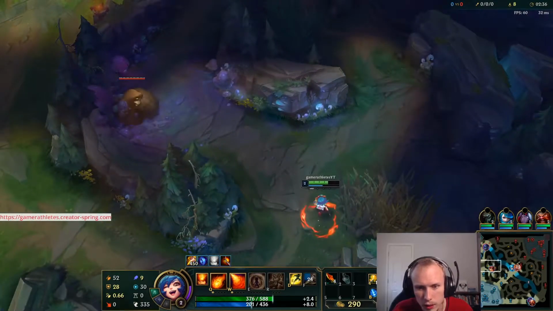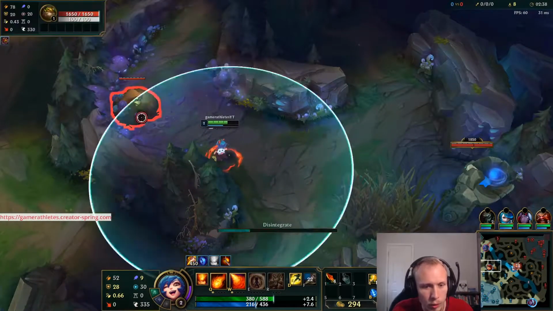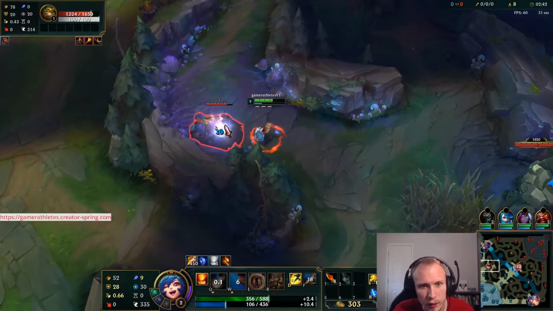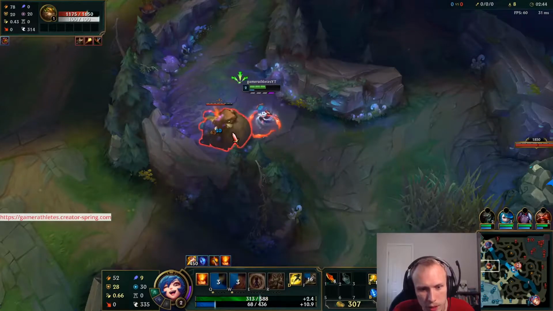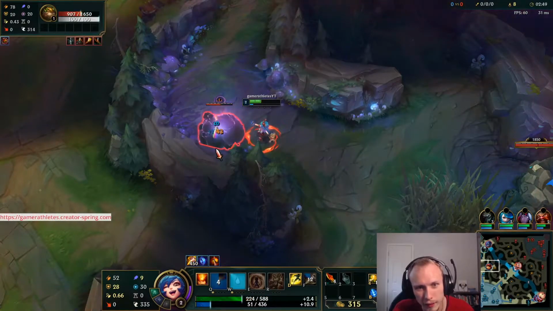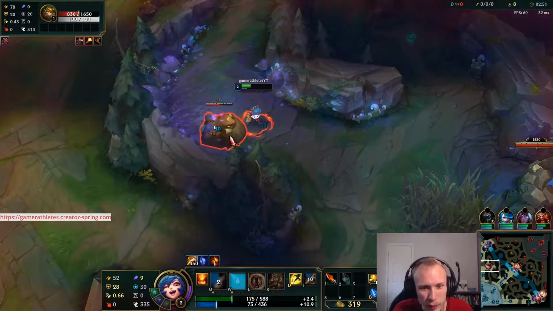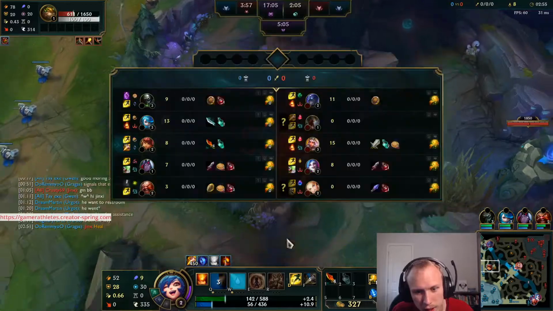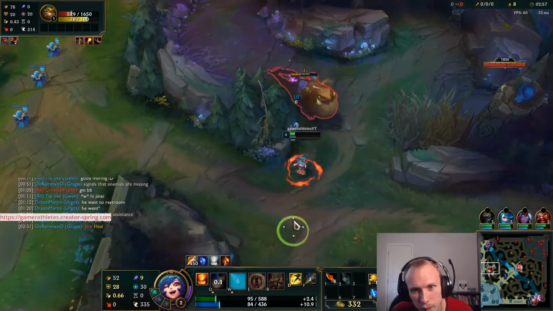I don't know that we can actually do this. We'll try this. It might kill me. I guess I'll find out here. Hopefully this red buff gives me enough damage to actually do something to it. Otherwise, I'm going to die, which would be terrible. I might actually die here. I might need to wait on the smite to come back.